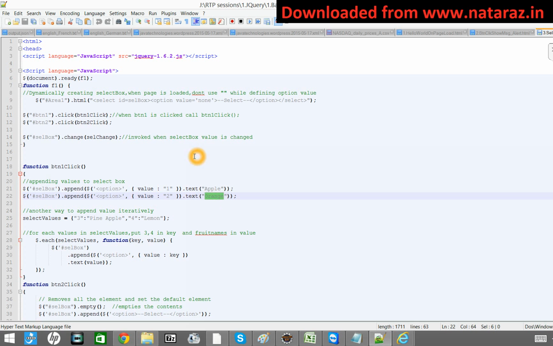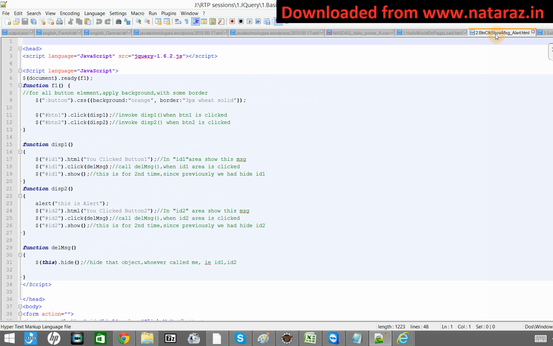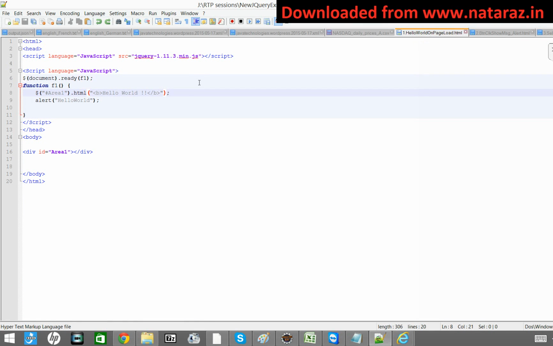Now do you remember that in our previous example we said area.html. Whenever I say area.html, the meaning of this line is within this area 1. Area 1 dot html means you write this here, in html way. When you say text, write as it is.